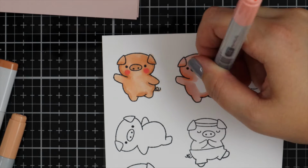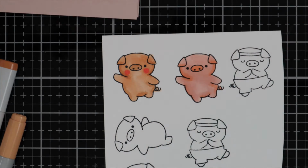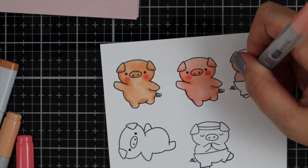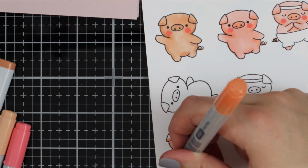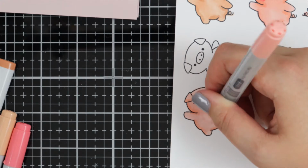These pigs are so easy to colour in. Don't feel intimidated because they're pigs. I know some people get intimidated by using different colours and things like that, but just have fun. I always say just do what feels right for you. So I'm just going to carry on and quickly colour the rest of these little piggies in.